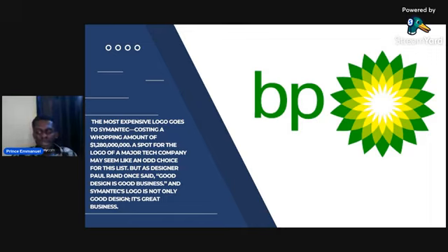The designer of this logo is called Paul Rand. He said good design is good business. Like I have said, design affects the major part of the publication of a business. Why? Because people need to see the name of the brand, look at the logo, look at the flyer, and see what the brand represents.